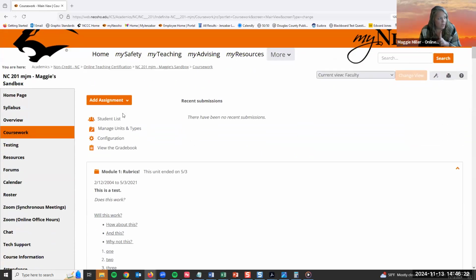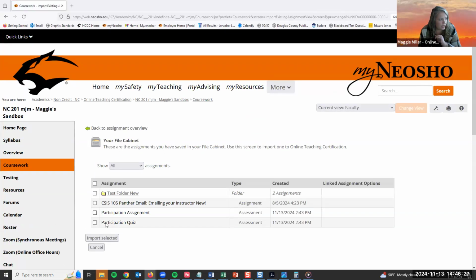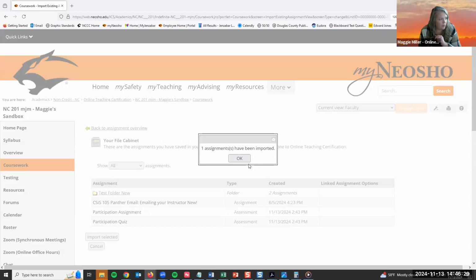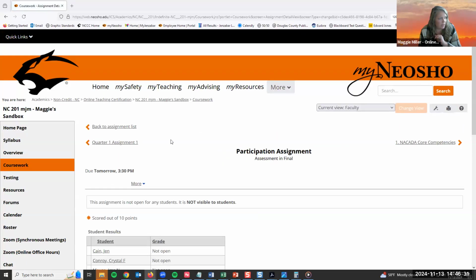If you import one assignment from the file cabinet, it should open that assignment in. So it went directly to the assignment right after you create it. Where before, when I opened multiple from the file cabinet and imported multiple, it just went back to the coursework page.